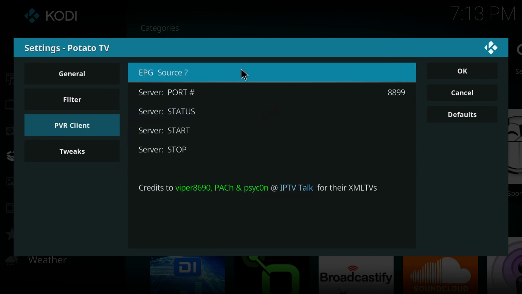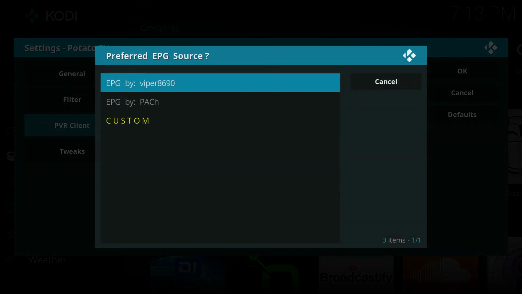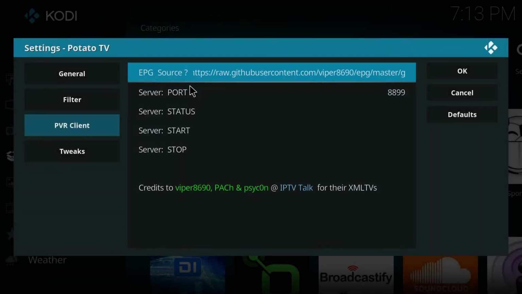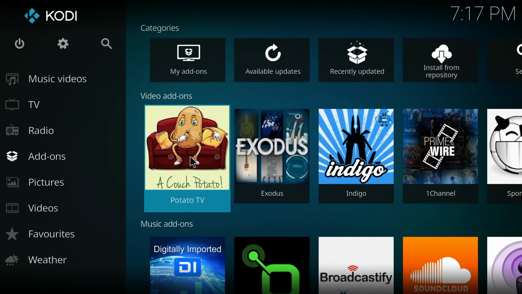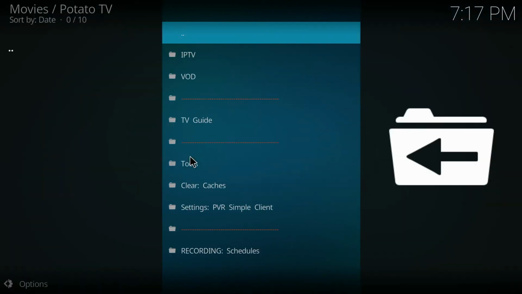If you select EPG source, currently you have choices of Viper or Patch. Select one. Let's move on to the next step. However, first we're going to need to press OK to save all of our settings. Now that we have our basic configuration for the Couch Potato, let's go ahead and go inside and see what we got.